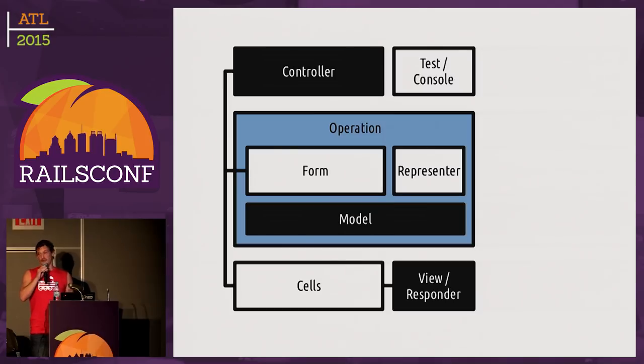The first thing I mentioned is that the old layers are still there. So we still have controllers, we still have models, and we still have old-fashioned Rails views if you want that. Trailblazer is non-intrusive, so you can use it partially. You don't have to use every layer, and you can use it where you feel you need more abstraction. So you don't have to use Trailblazer across your application. Of course, I would love to see that, but whatever.